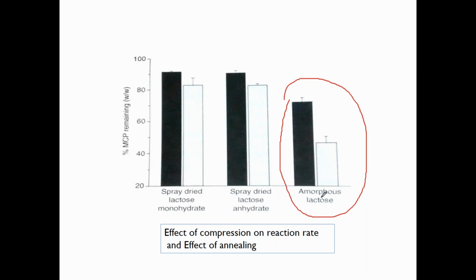So what happened? At a particular compression pressure, after some time, they observed that the lactose which is not subject to annealing process is degraded. In the sense, the percentage of metoclopramide is reduced so much that it is almost 45%. But the same lactose, the milling powder subjected to the annealing process, with the same compression process applied, the metoclopramide content still remained almost 75% to 80%. Means they proved that the annealing process can avoid the interaction happening between the metoclopramide and the amorphous lactose when it is subjected to the compression force. Maybe this slide gives a better picture. The next one, I'll just wind up with only one slide.